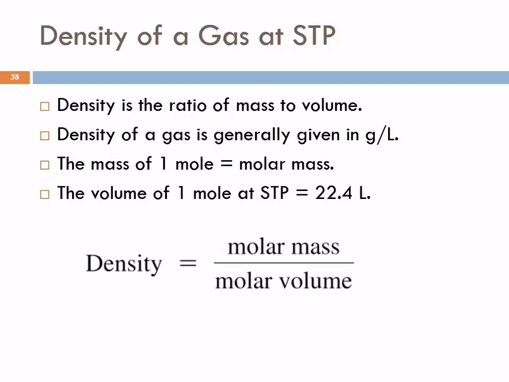What about density? We talked a little bit about density with the helium balloon. So density is the mass over the volume. We usually express the density of a gas in grams per liter instead of grams per milliliter because gases are so much less dense that using liters gives us nicer numbers. What's the mass of one mole of a gas? It's whatever the molar mass is. What's the volume of one mole of gas at STP? 22.4 liters. So at STP, we can find the density of a gas by just taking its molar mass and dividing by 22.4.